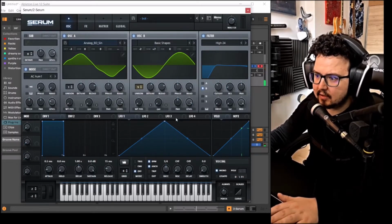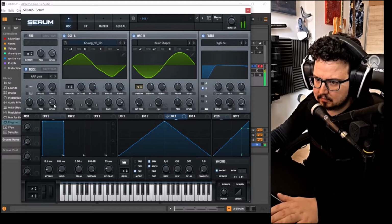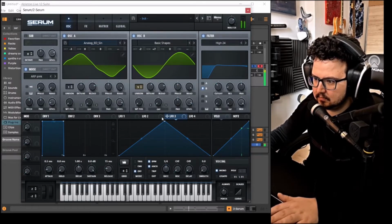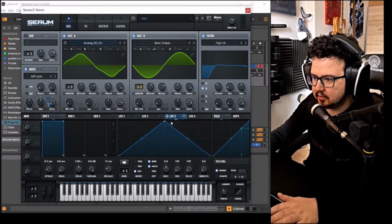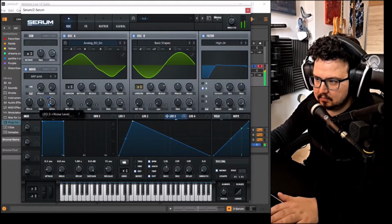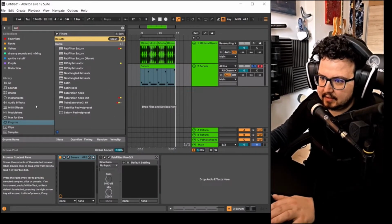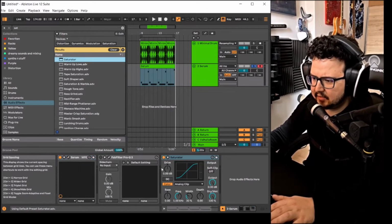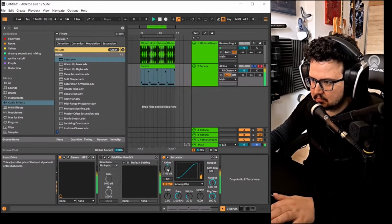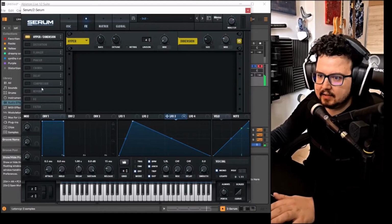The next step for me is often to add a little bit of noise. So I like to use pink noise, for example. And you can make a little movement on the noise. And then I just love distorting it a little bit because it just makes everything fatter. So you can use the saturator, for example. And that can be a really fun thing.